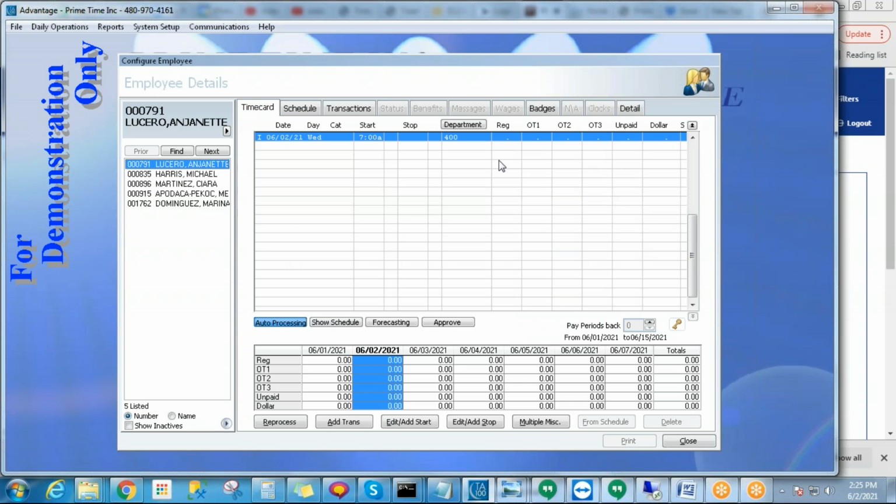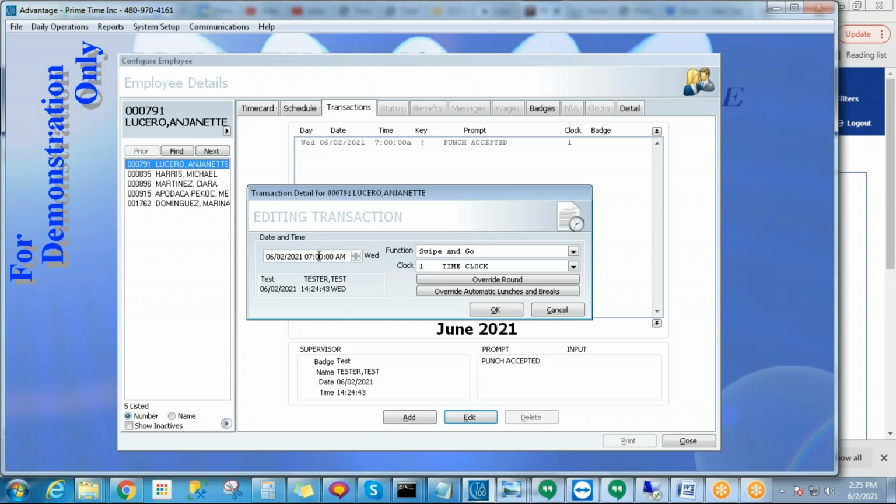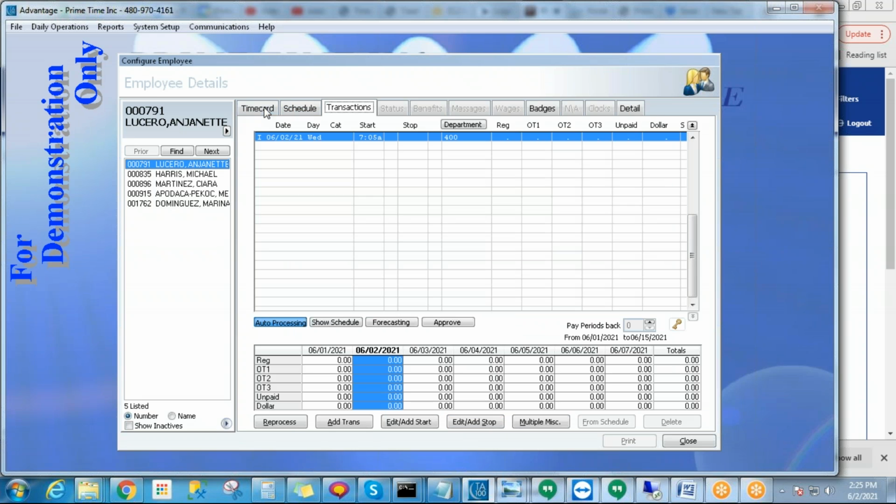Also from their time card, let's see, once they edit something, well, you can't see on this punch until the punch gets closed and they've got to stop time. But there would be a little dot over here under the S that's going to tell you that a supervisor edited or added this transaction or part of the transaction, be it the start or the stop.